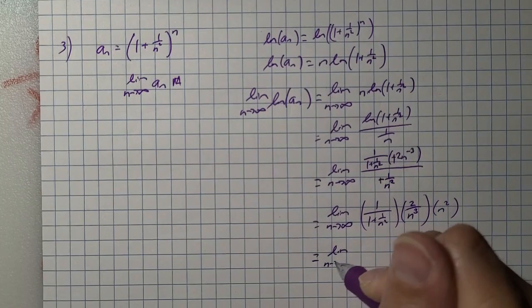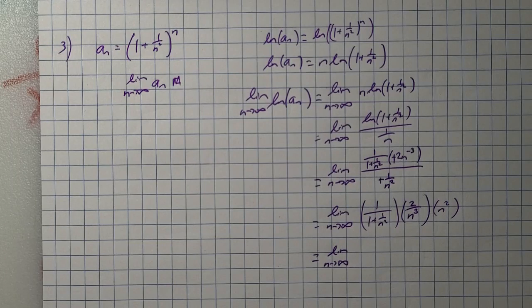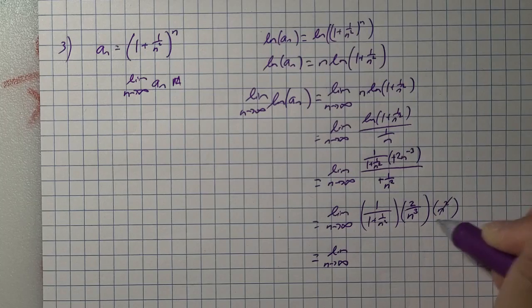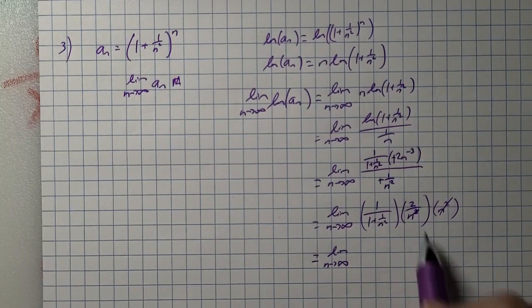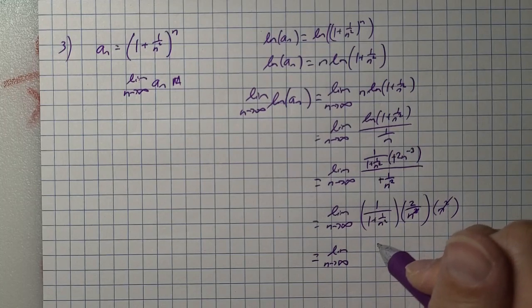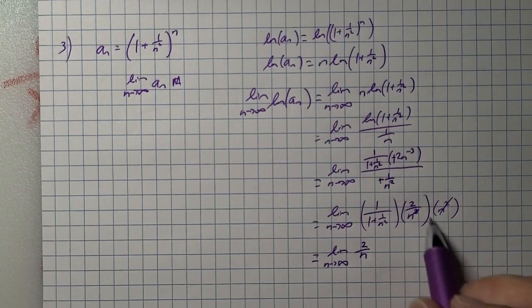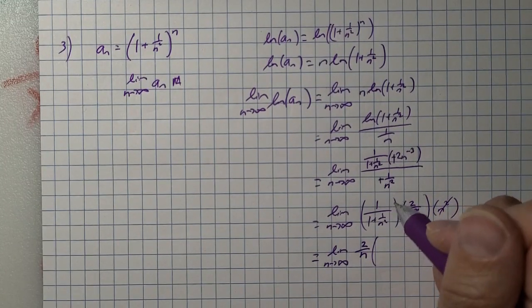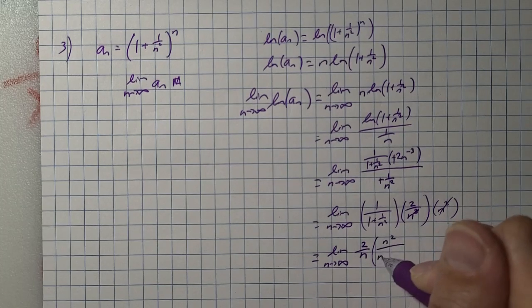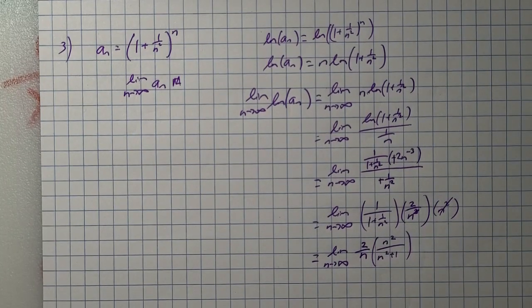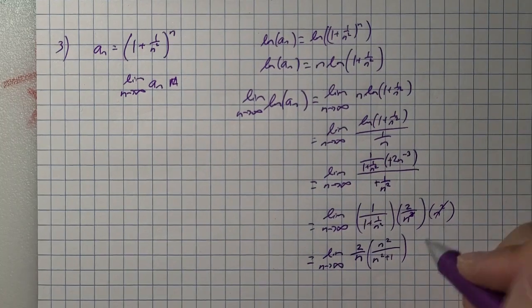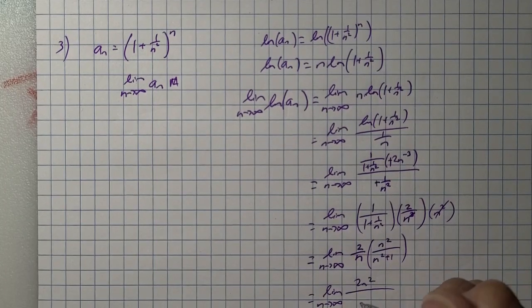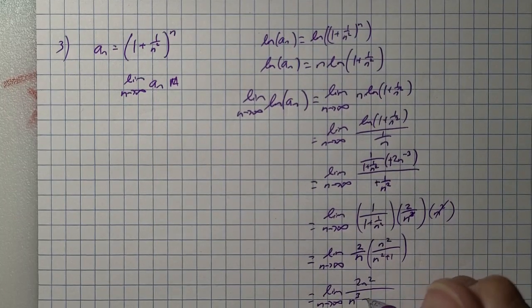The limit as n goes to infinity of, we can cancel some things here. This and this would cancel, so we're just left with the n, so it'll be 2 over n, that's what we're left over here, times, let's rewrite this a little bit. If we multiply n squared on the top and the bottom, it'll be n squared over n squared plus 1. Okay? This now is easy, but let's do one more step. Combining the 2n squared, it'll be over n cubed plus n.